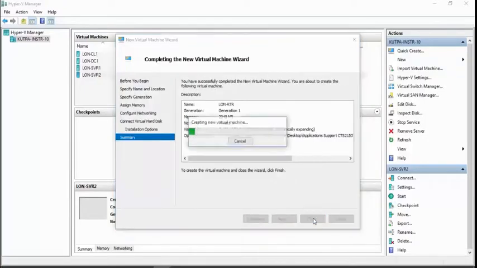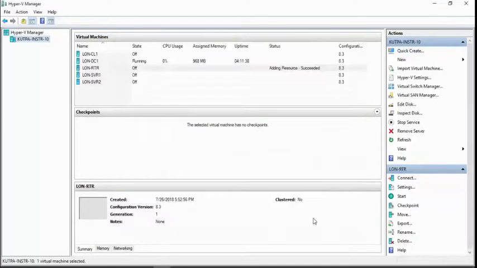Next. Finish. I'm going to get this started.